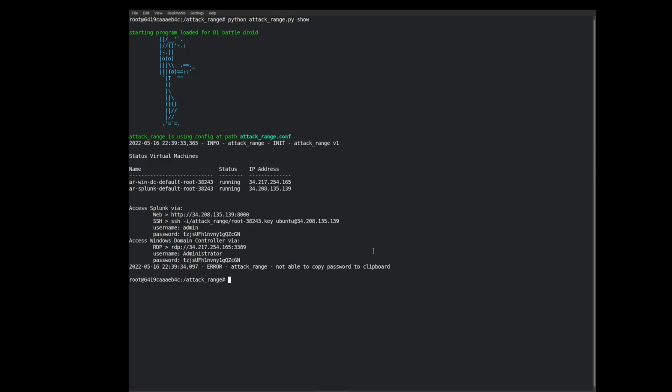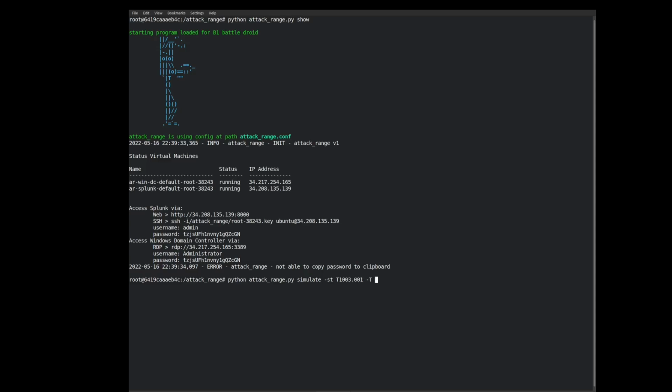To do this, we'll run the simulate command in attack range. So python attack_range.py simulate, and if you recall from earlier, simulate takes two specific arguments. One is the simulation technique. In our case, for LSASS credential dumping via comsvcs.dll, if you didn't catch it on the website, it's T1003.001.